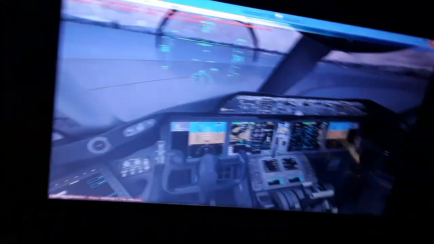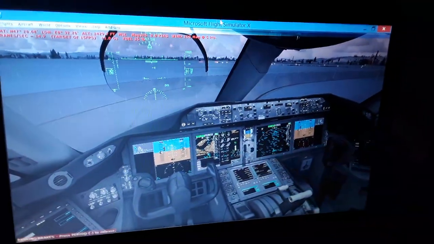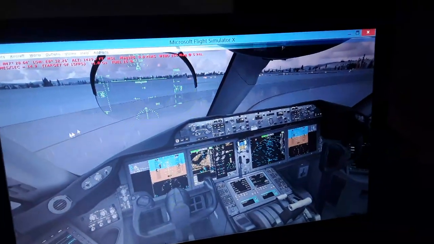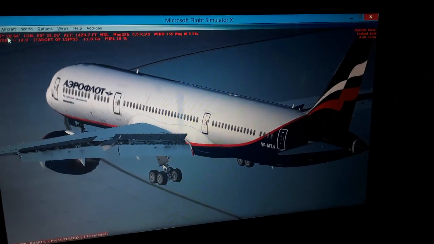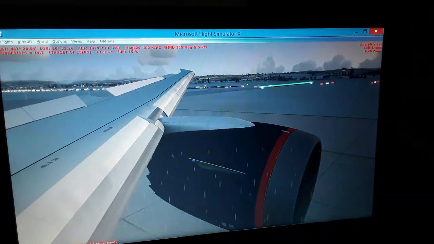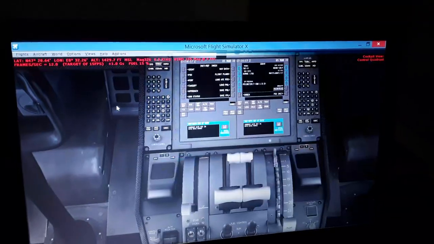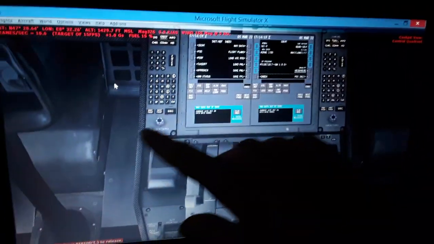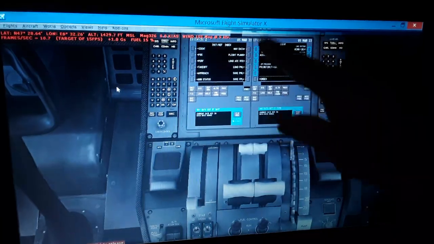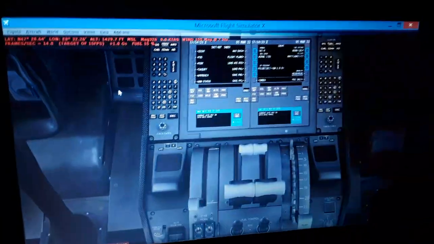We're gonna use here, as I showed you, the flight management computer to input all the data over here. So go on this display over here. So I'm going to this side of the cockpit. You can see we have the mouse pad here, as I told you, the flight management computer, and the keyboard of the flight management computer.